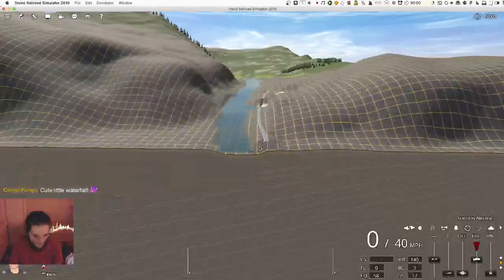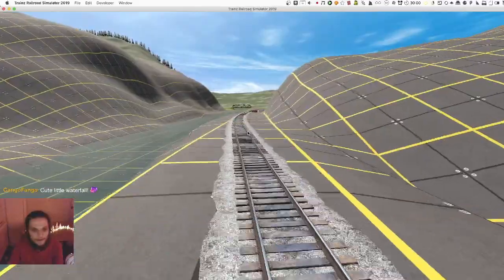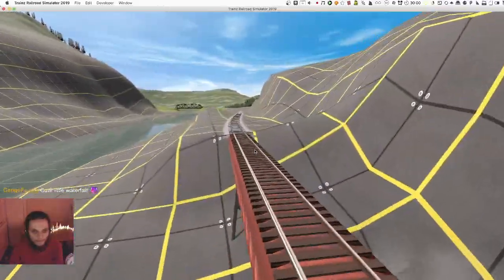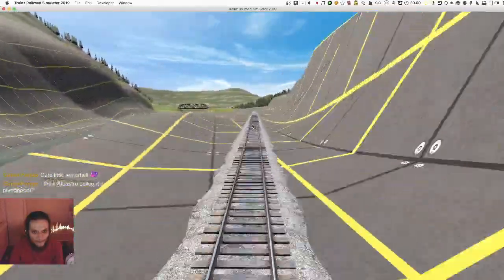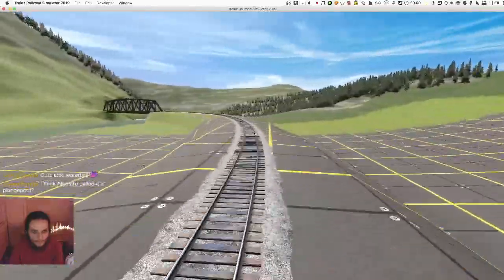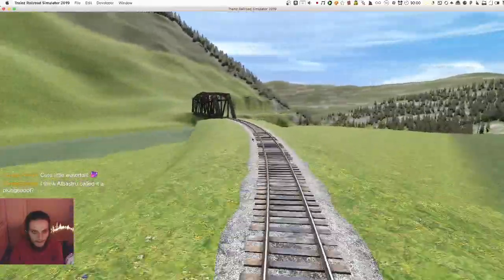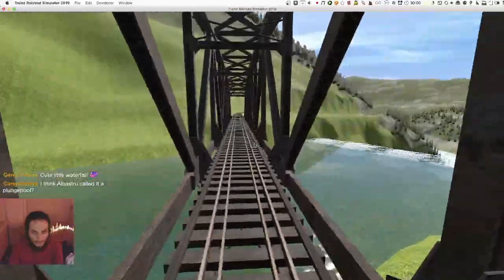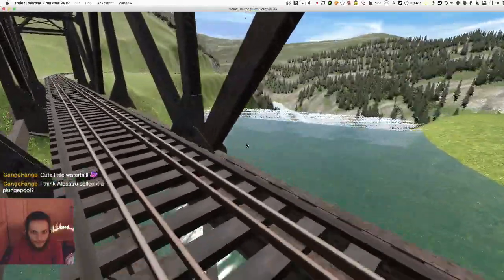Yes. So if you're going the other way, past the waterfall, you're on basically flat ground here. Come over this way, past the waterfall. Then going that way, basically flat here. And then as you're approaching here, you can just see the terrain fall away to the right. And then as you're coming up onto the bridge, you can look out over this way and you can just look down that river.